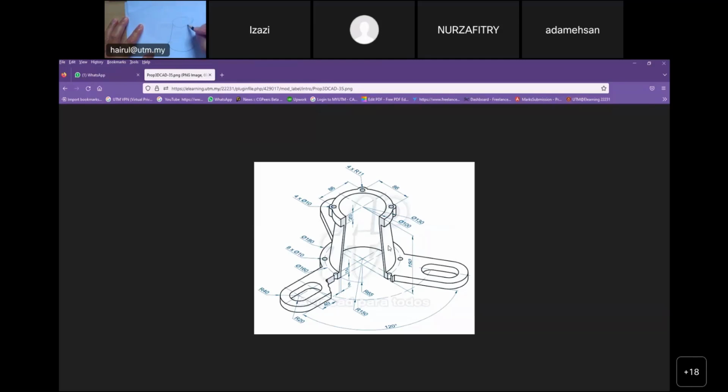The one that is shaded, this kind of shape, it needs to go straight up like this, parallel like this, and straight down like this. This is the profile. Okay, this is our center axis, center line.